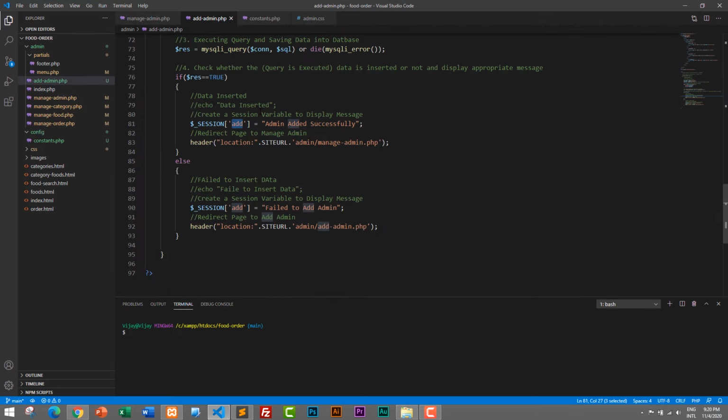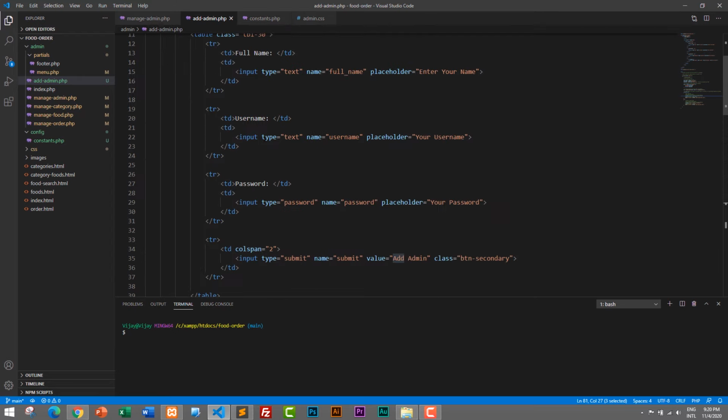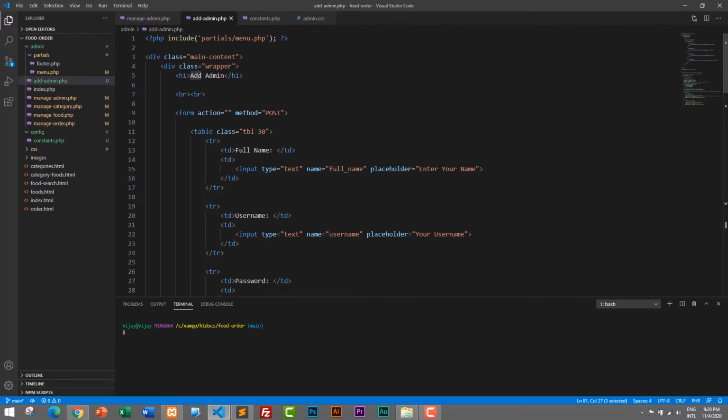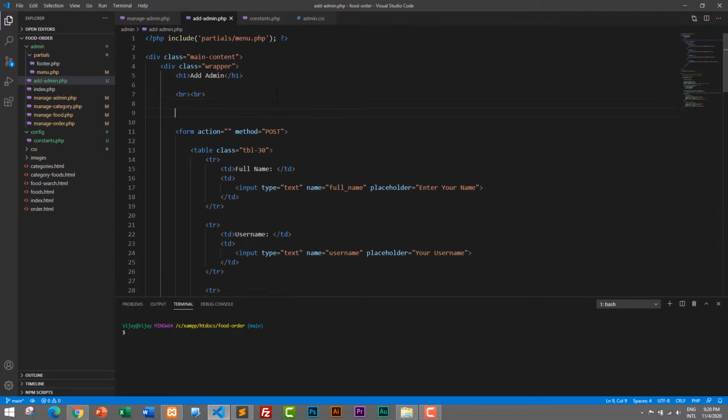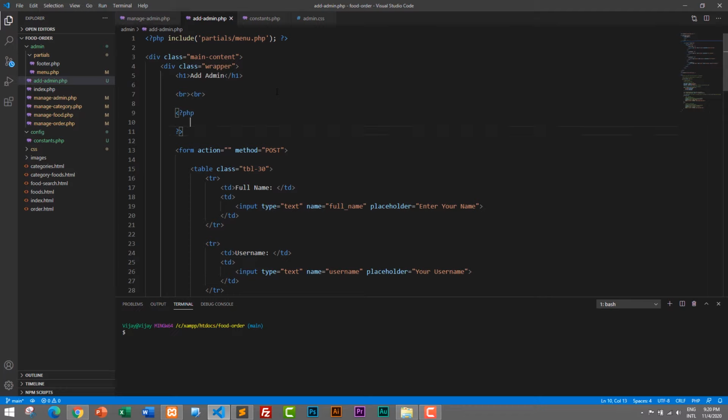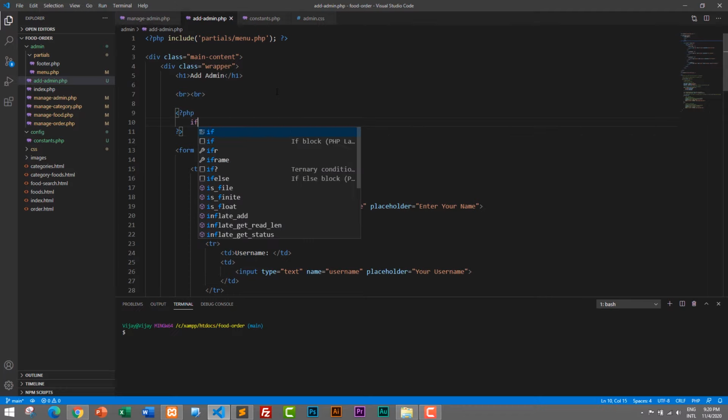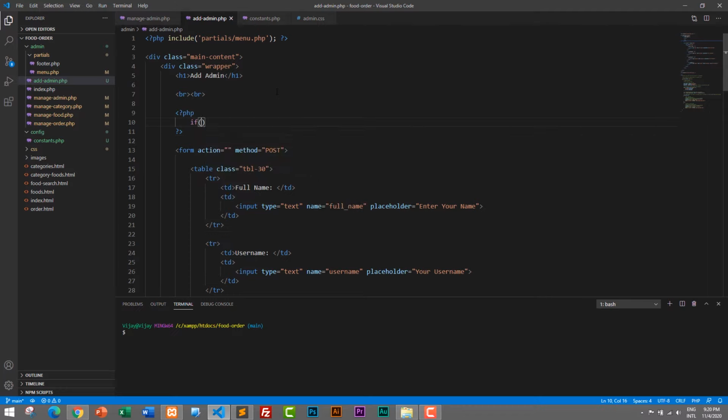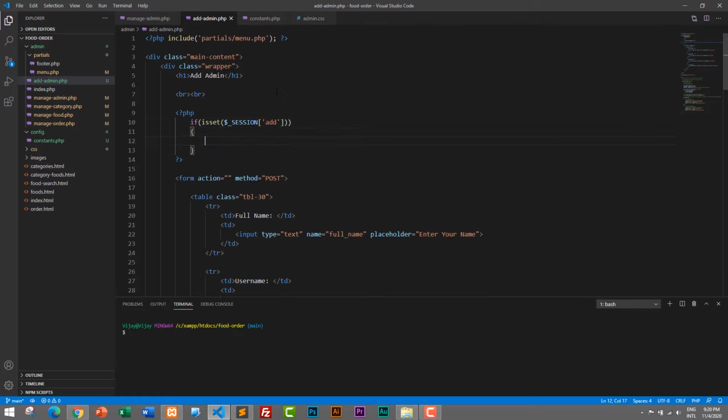So at the top of the page after this add admin, I will open the PHP here also and check whether the session is set or not. If isset $_SESSION['add'], then we need to display the session.